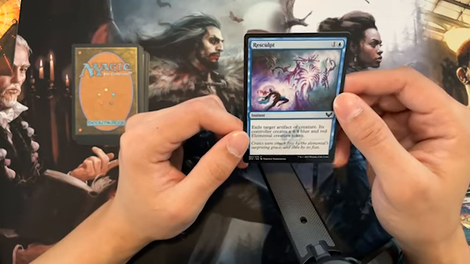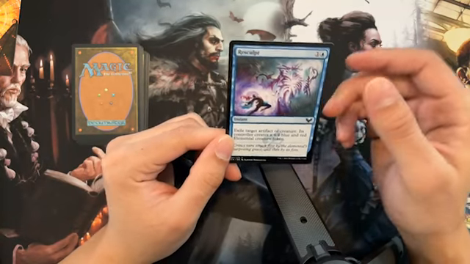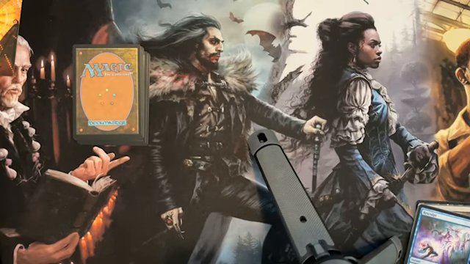Resculpt. This is an instant. Exile target artifact or creature. Its controller creates a 4/4 blue and red Elemental creature token. It is a frog. I know. It's so sad. Little frog just getting... It's brutal.